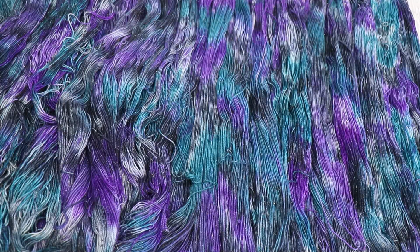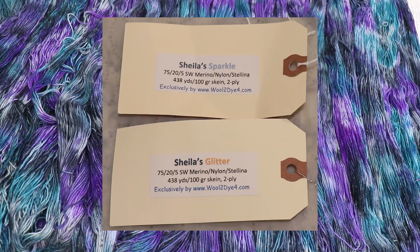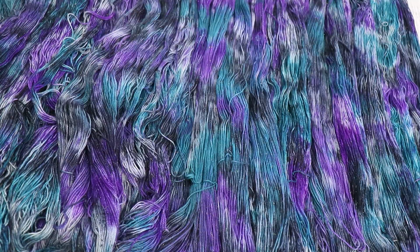I also want to add that this Sheila's glitter and sparkle base is so soft. It is such a lovely yarn base, and I'm excited to work with this one again in the future. I really like it.